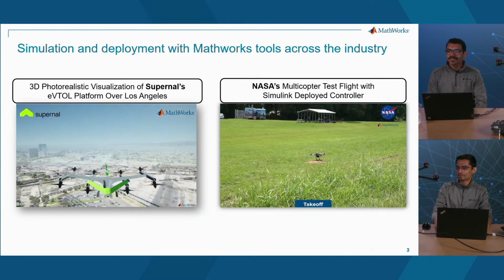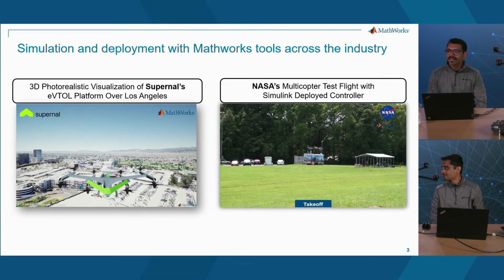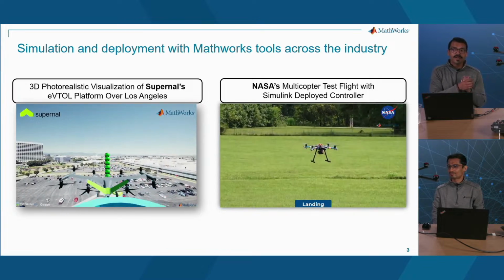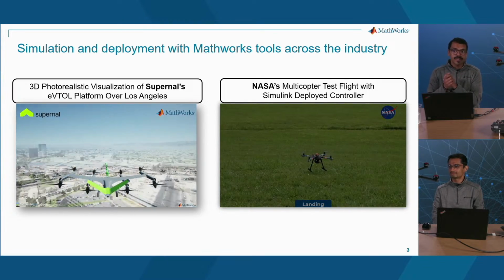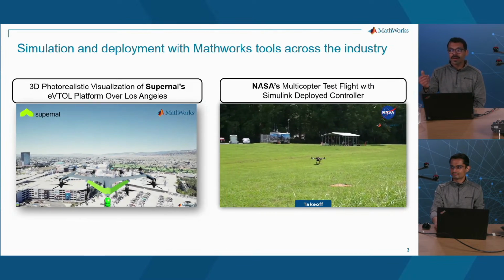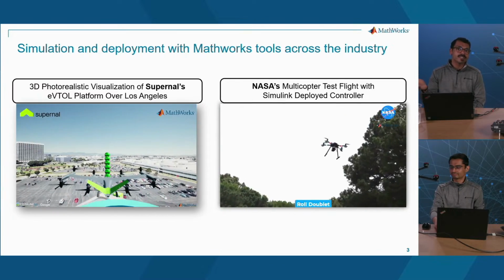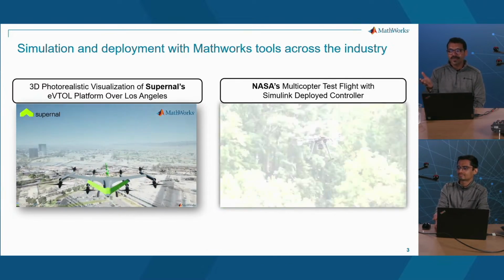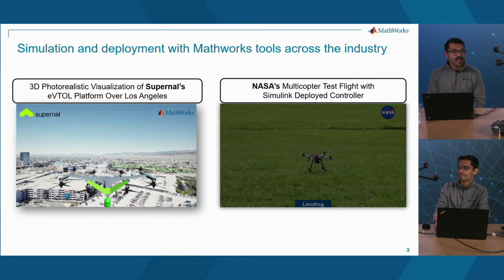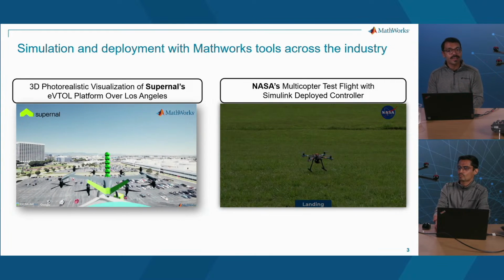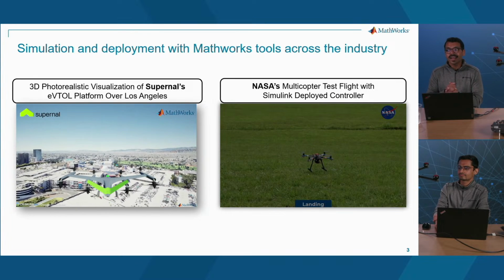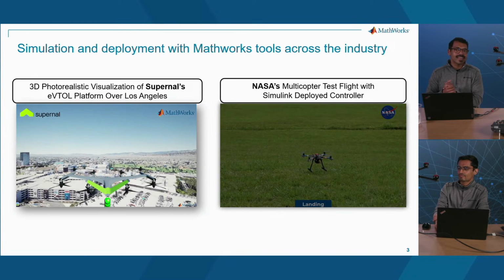Cool. Do you want to talk a little bit more about the second demo we have here? Yeah, for sure. This is one that we worked with NASA. So Mihir talked about some of our photorealistic simulations that we offer. We also deploy controllers. So with NASA, they were building out a more precise or accurate or agile controller. You can see them test landing, roll doublets, and this was all done through Simulink. They modeled their platform in Simulink and then deployed controllers onto the drone, did some testing, which I'll show you today, but then, of course, do flight testing at the end.